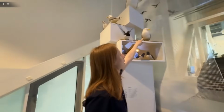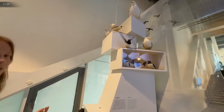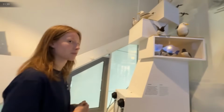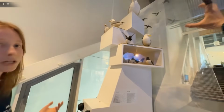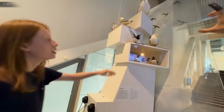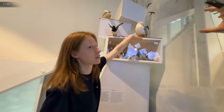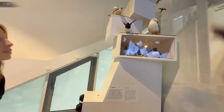This is the black-legged kittiwake. And these guys, do you think there are a lot of them here? I feel like I've seen quite a few. Okay, what was the name of it? Black-legged kittiwake in English. I just think, well, it looks like a small seagull. So I was always just calling them seagulls, but they're not, right? They're actually seagulls. It's a species of seagull. If you look at the legs, they're black. Okay, so it's just a species of seagull.